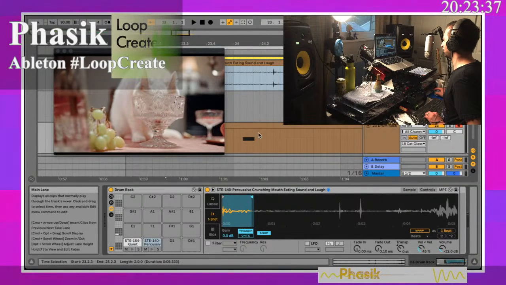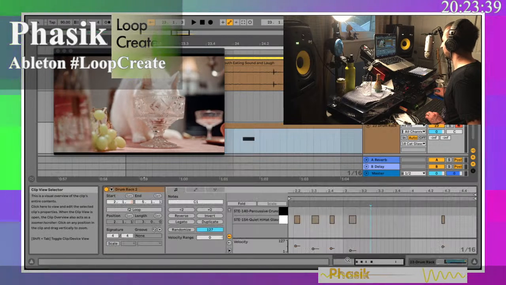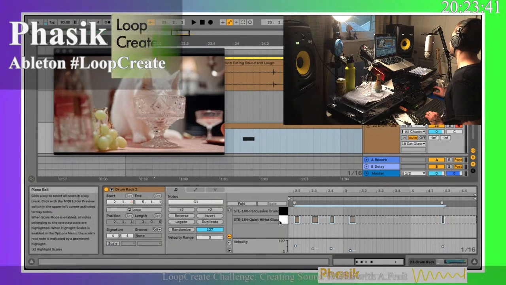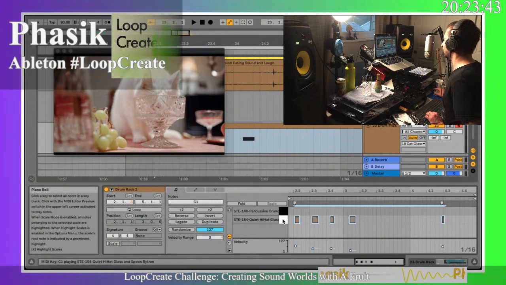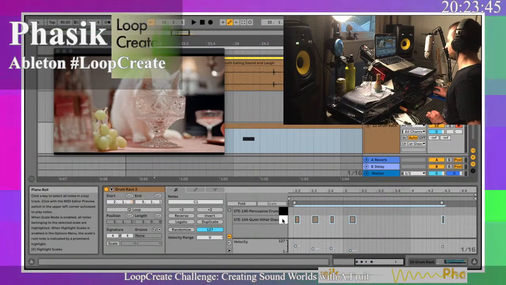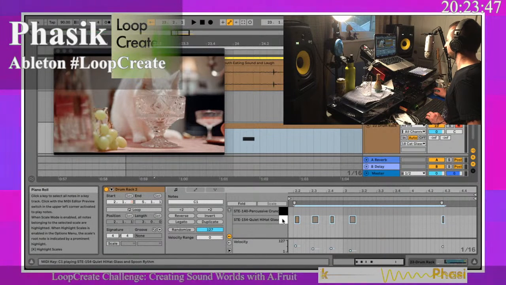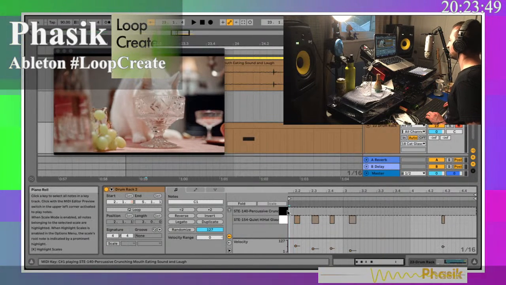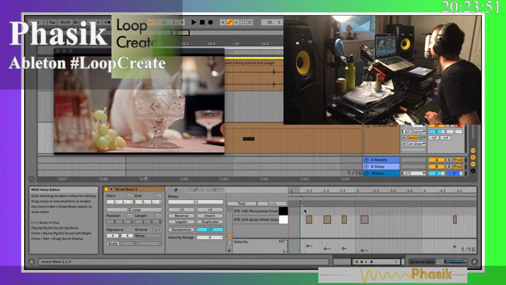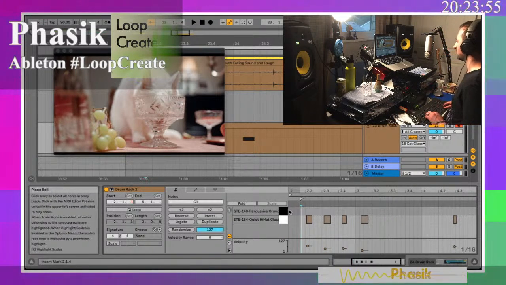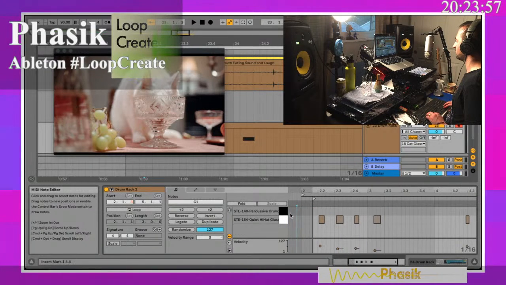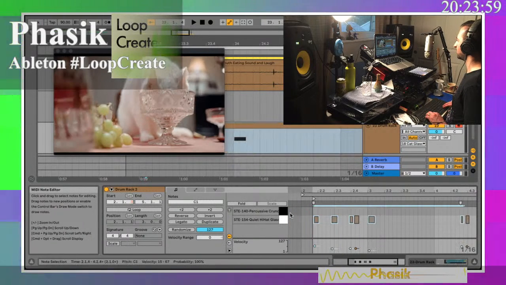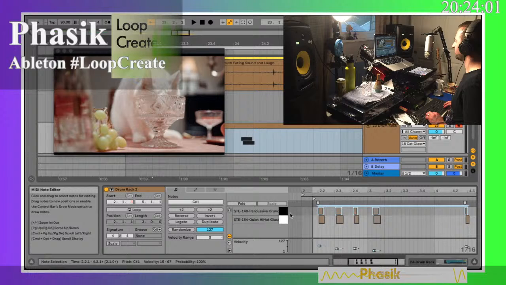So let's try to add in, let's just copy all the notes. So I'm going to hit the piano roll to select them all, and you can then hit Command C, hit this one, and paste them in. Make sure to paste at the beginning of the clip. Hopefully we can get that right. Yep, there we go.